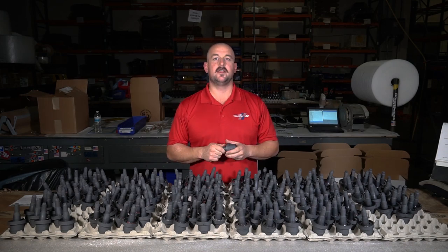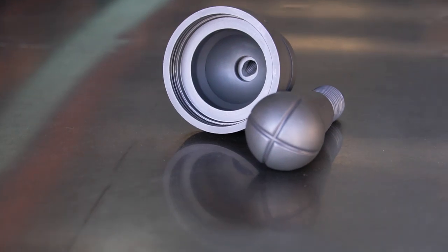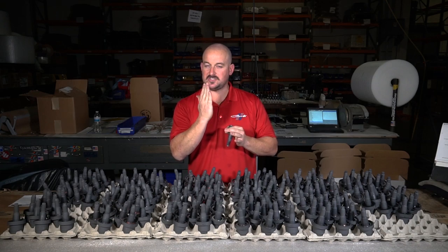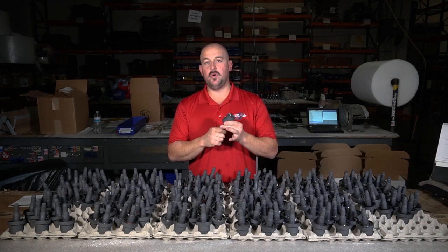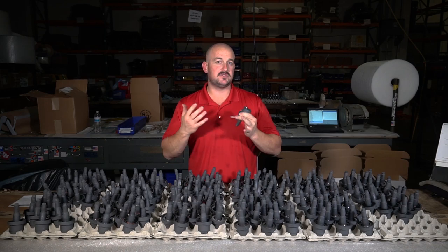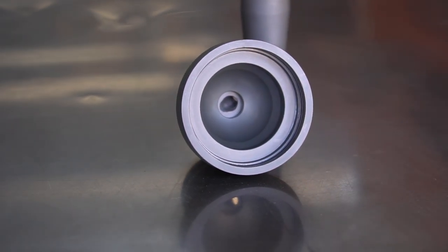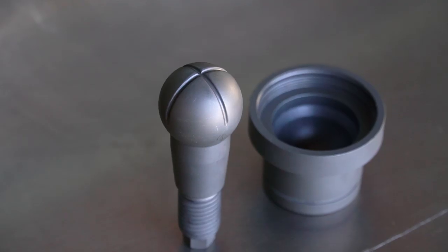How do we put them together to make sure they last? You start with the pin and the cup — those are the two most important portions. When you set down the weight of the vehicle onto the tires, you push this pin into that cup; that's your load-bearing weight surface. The upper is a pivot point — it determines the axis on which the knuckle turns but doesn't bear any vertical load. When you unload it, the unsprung weight pulls that pin away from the wear surface. The cup is insanely smooth and matches the radius of the pin perfectly, and the pin has grooves cut so that grease can migrate throughout that surface.